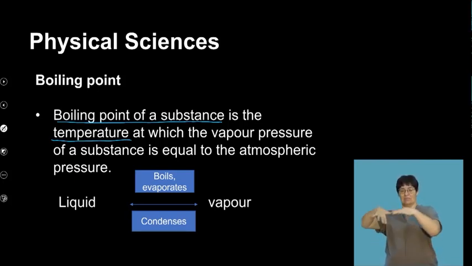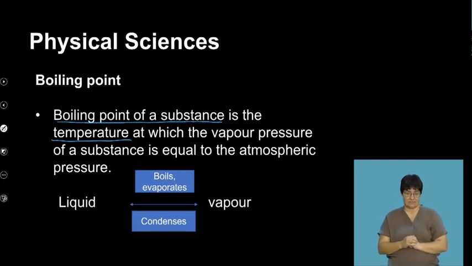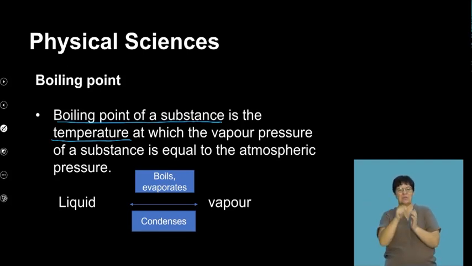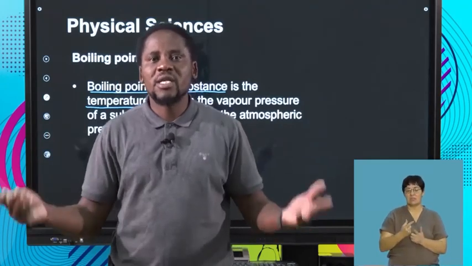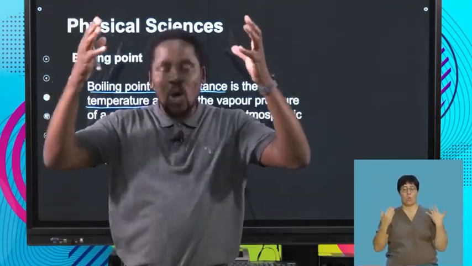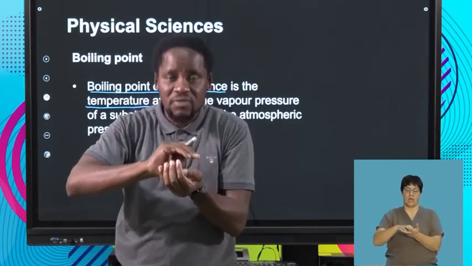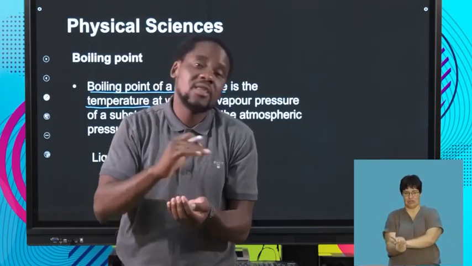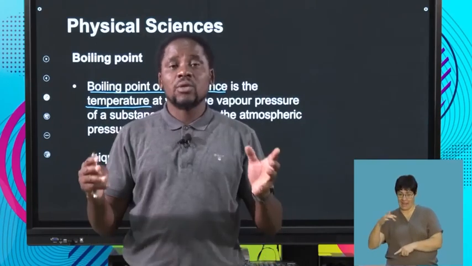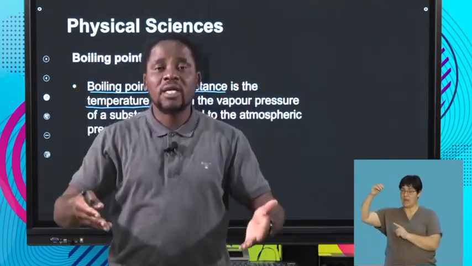Now, boiling involves the change from liquid to gas, okay? Now, if we heat a liquid, what happens? It turns into a gas, or it vaporizes. If it boils or evaporates, it simply means that the forces between the particles of that substance become weaker. And the opposite of that is condensation, which is one of the key terms that we spoke to. So if a gas condenses, it means we cool a gas, and while we do that, the forces become weaker, the packing or the physical properties of that substance change, and then that substance changes to a liquid from a gas. So the reverse process of boiling is condensation.